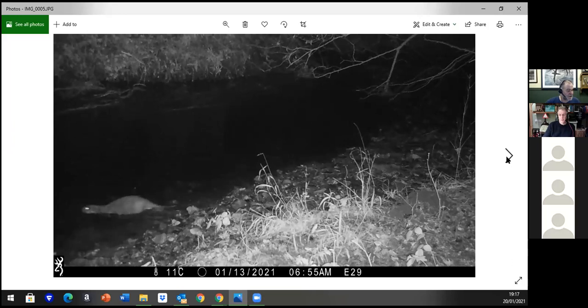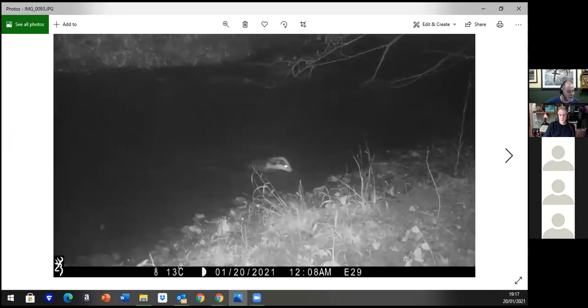Next shot is a bit of a surprise. Yeah. So that was taken just after midnight this morning, by which time the stream had swollen a little. So I'm guessing the badger was struggling to cross the river at whatever his usual crossing point is. Now, this stream has plenty of crossing points where badgers can easily leap across or jump across on rocks. But by just after midnight this morning, the stream will have swollen quite a lot with the approaching storm. So the badger had to swim across.